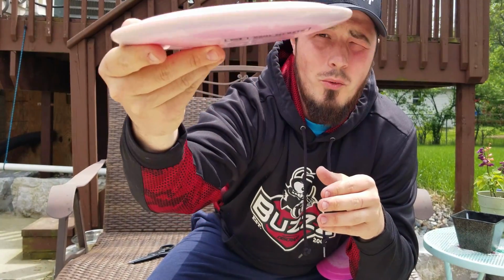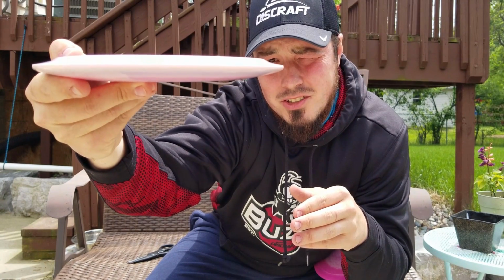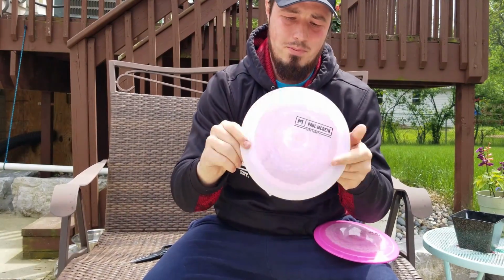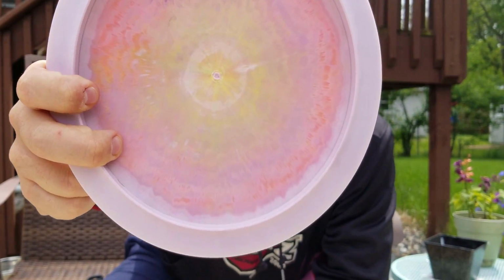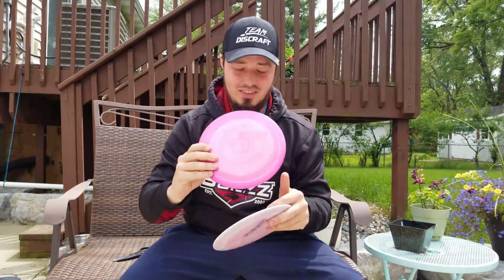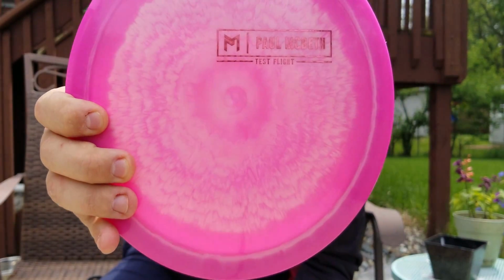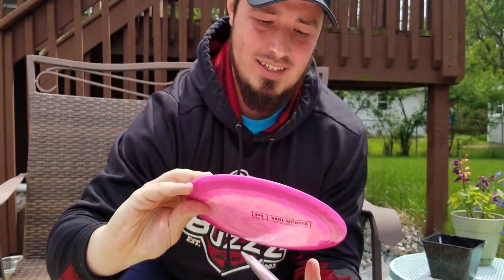Looking at the wing here, a little bit of an X-wing, maybe somewhat similar to how the Kong was, so they should have some stability. But wow, really pop top. That one's beautiful, all those bottom side colors. Oh my gosh. Wow, that one's nice. And they're both max weight. I know somebody who's going to be jealous of that one, for all the pink fans, pink on pink. That one is sick. Nice white bottom stamp.